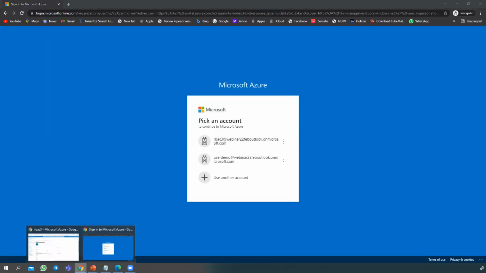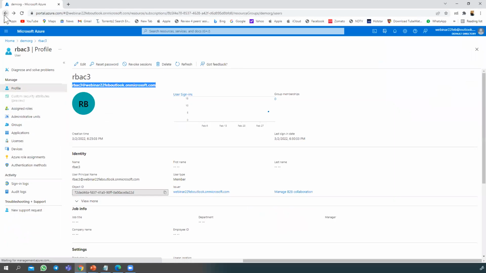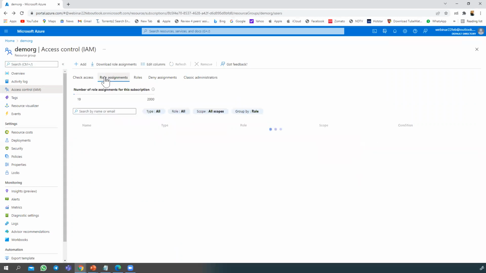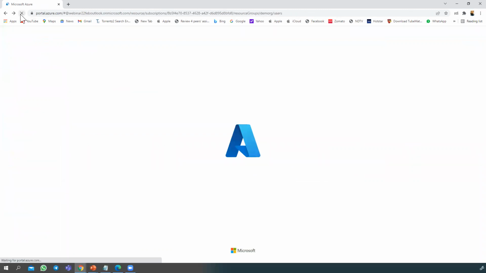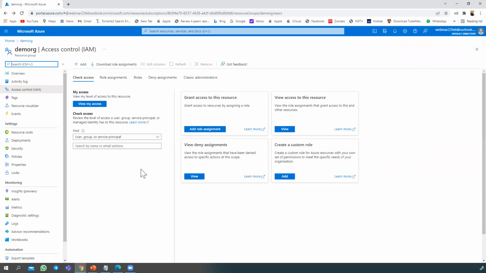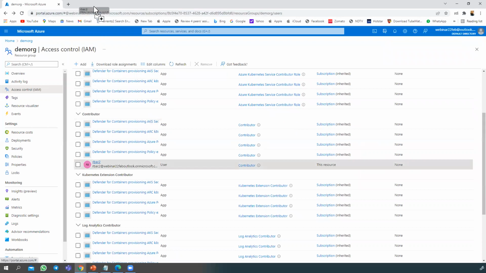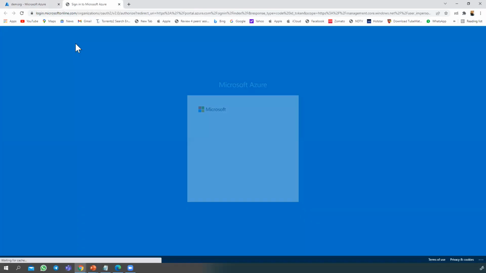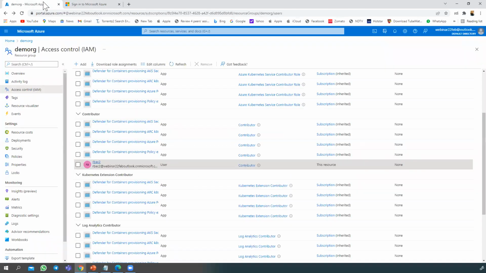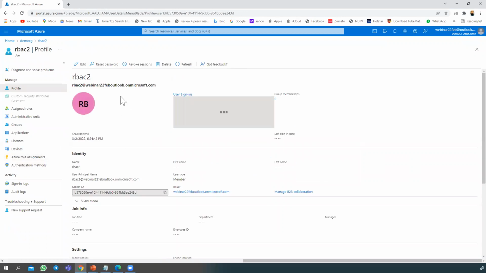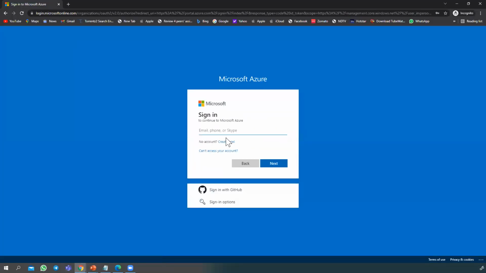And logging in with another user, RBAC2, as a contributor. For that, just go to role assignment. Go to RBAC2, copy its username, going back to the private tab, add another account.